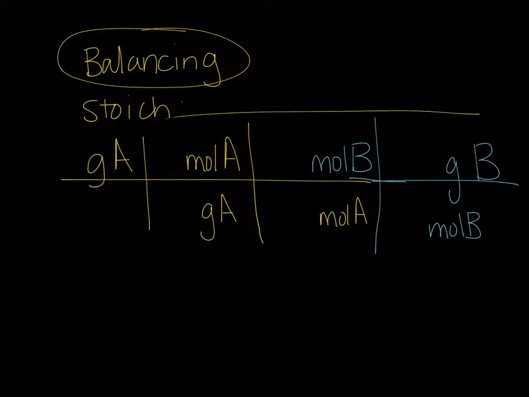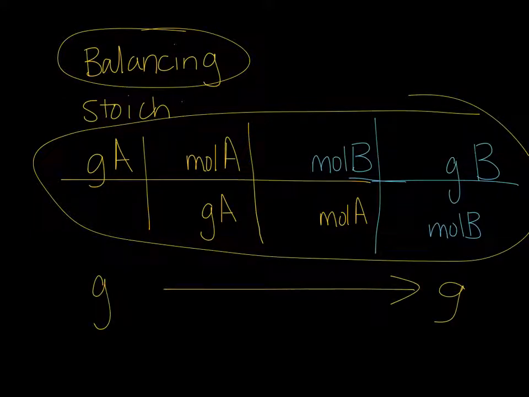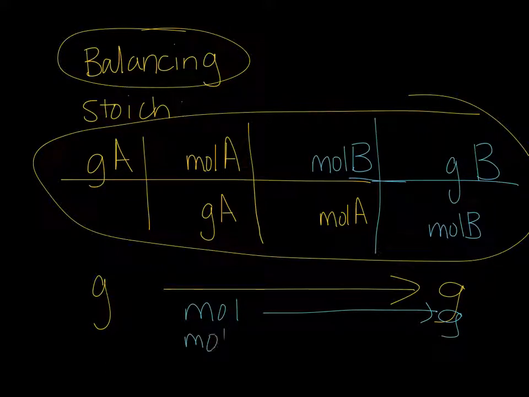Stoichiometry. So this is your big outline. This is the longest one that you would have. This is a gram to gram conversion here. You can also start here, and you can have a mole to gram conversion. You could start here and have a mole to mole conversion. Okay. You can start here. Let's see, where else could we start? Nope, that'll be it. So that's basically what you've got. Those are your options here.